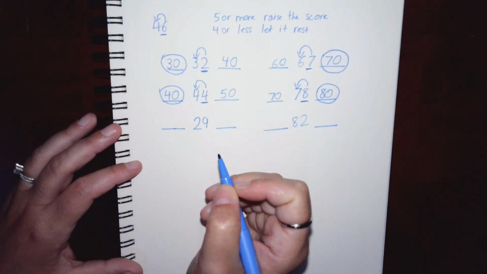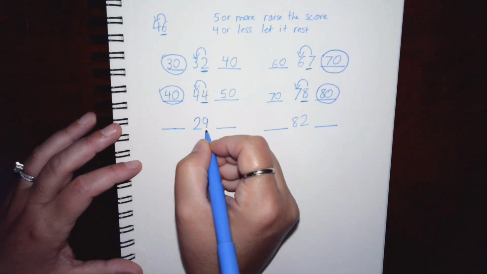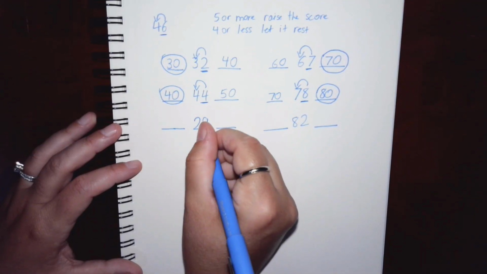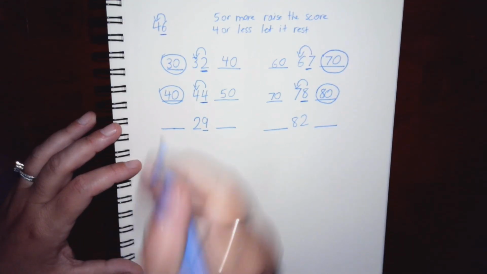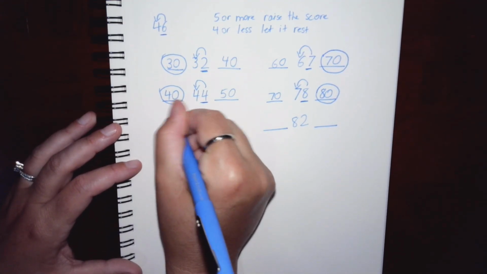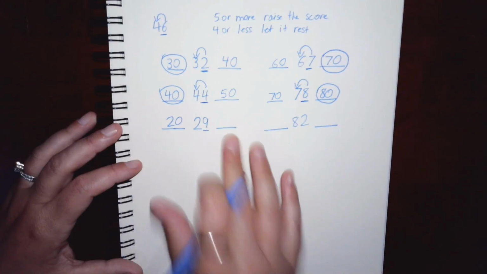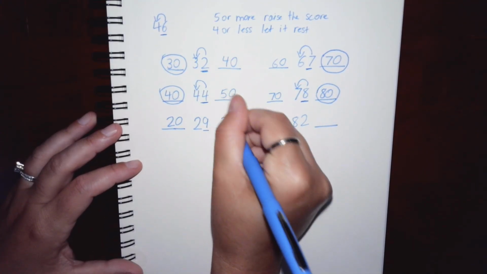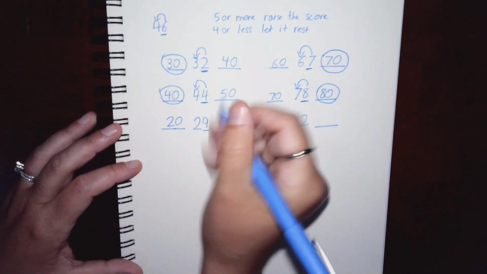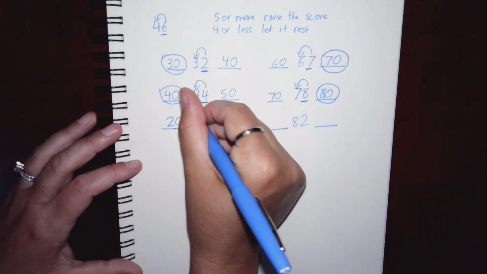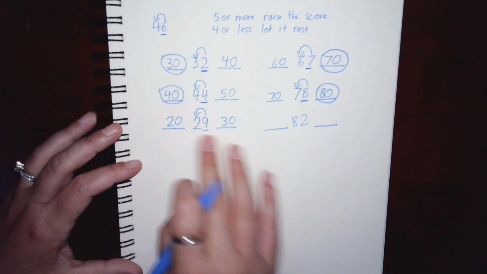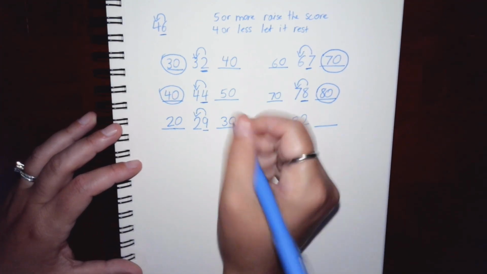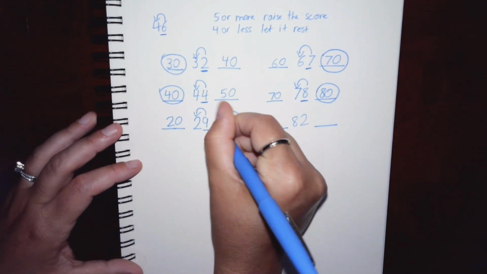Okay, so if you practice these, you're looking at the ones place here, which is a 9. Oh, sorry, what decade are we in? We are in the 20s. What decade is next? 30. Okay, so we have a 9 in our ones place. We use that 9 to look at our tens. Am I closer to 20 or am I closer to 30? If you had 30, then you are correct.